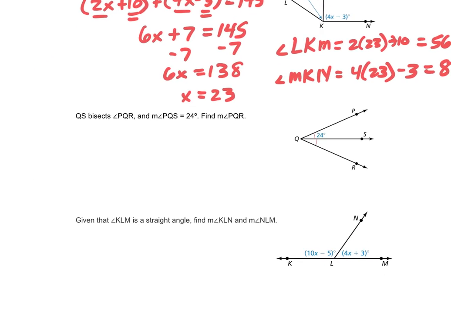Okay. Take a look at this picture and tell me what you notice on this next one. It doesn't give me a whole lot of information over here. They're the same, right? And we know they're the same because we see those two markings. Another thing that we know is it says the QR bisects it. Bisects means cut in half. So QS goes right down the middle. So that means if this is 24, what's the other half got to be? 24, you bet.